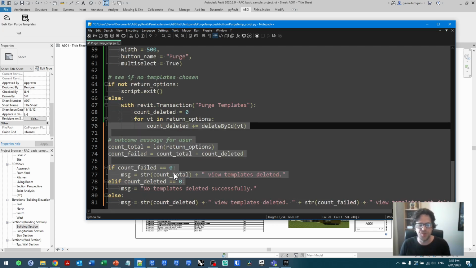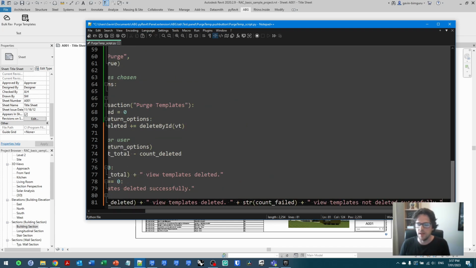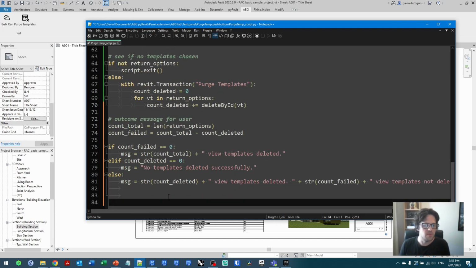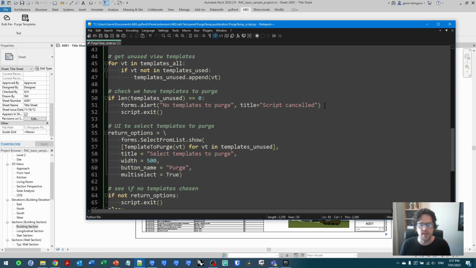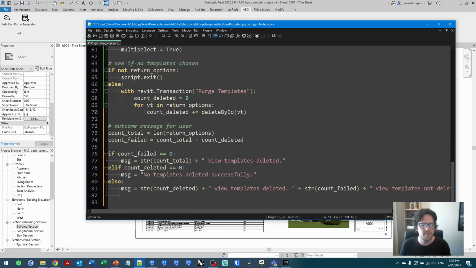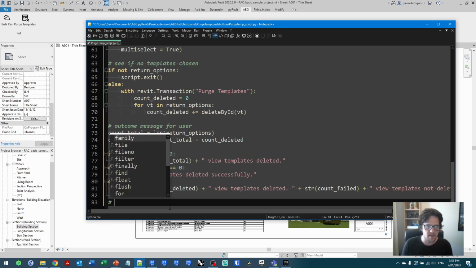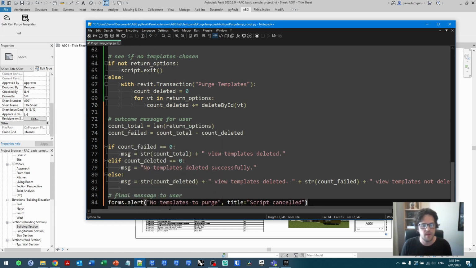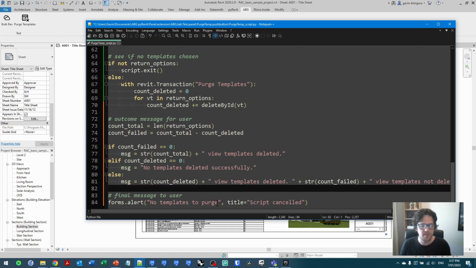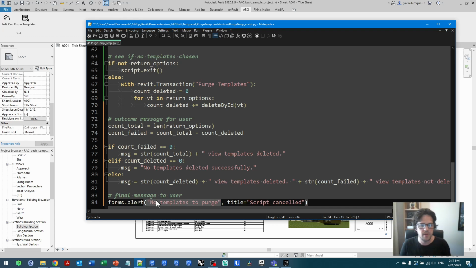So we've created the conditional outcome to show to the user, finally just in a basic form alert like we used earlier on in our script. So I'm just going to go and borrow my form alert from before. It's just easier. And then we can say final message to user. And in this case, we're going to show message, which will sometimes be different depending on the outcome. And instead of being cancelled, the script is now completed. We're also not going to want to show the warning icon.